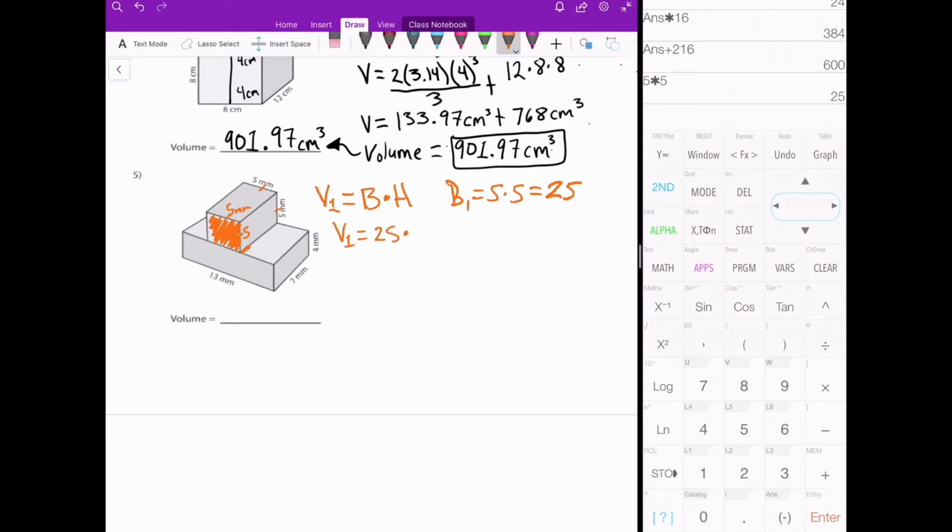Now my height, again, it's the distance between the bases. So that right here is a 7, is the same size of that top here 7, which is the same as this 7. That is how you see how tall it is. So sorry it's glitching, guys. I don't know why it's doing that, but it still works. So multiply that 25 times 7, and it gives me 175 millimeters cubed. Alright, and that is how you find our first volume.